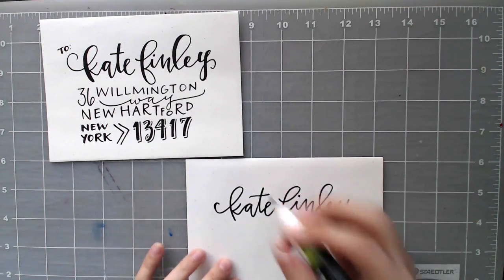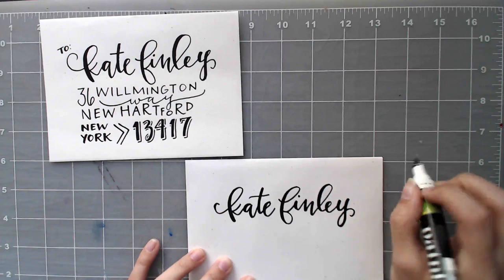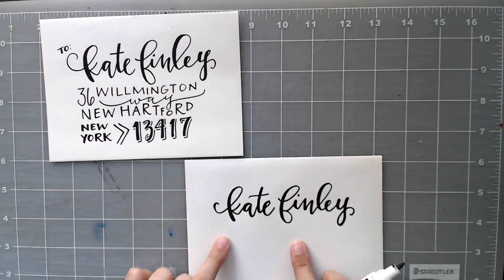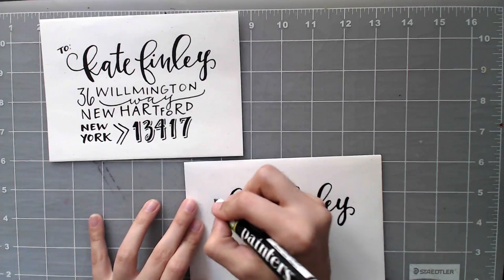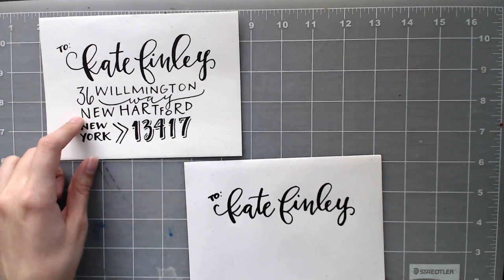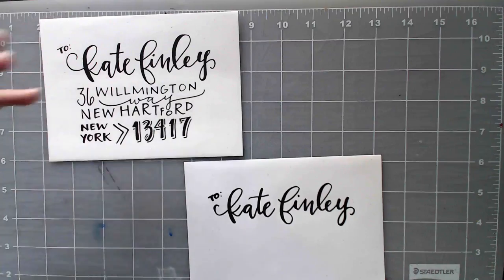I'm going to go through and increase the weight of everything by thickening up the downstrokes of each letter, and then we'll move on to the rest of the address. Make sure whenever you're putting the extra weight on there that you're putting the same amount of weight on each letter. I also chose to do lowercase for both the first and last name because that's instantly seen as being more playful and fun — definitely not as traditional. Because I've got a little extra room here, I'm going to put a little number two on at an angle, which is another way to add some playfulness. Now we're going to hop into the address portion — the weight there goes much thinner, and then at the bottom we'll thicken it up a bit to bring the whole piece together.